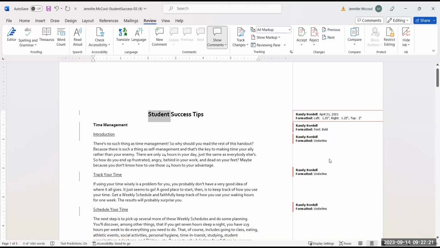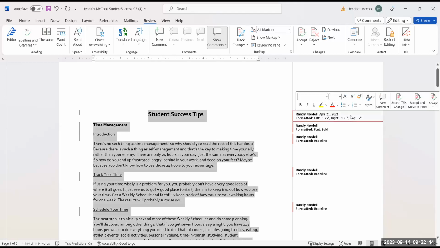Now, as 3C, find the first track change of the document. So this is the left-right margin. So we know that the default margin normally is 1 inch all around the page. So this person changed the left to 1.25, right to 1.25, and top to 2 inches. And they want to reject this. So we need to select this change. You can see when I click on it, it has 2 red lines on either side. And everything that change affects is selected, which of course it affects the whole document.